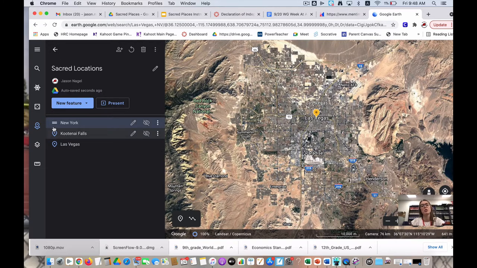We really want you guys to do the order of a place you're choosing, a sacred location, another place you're choosing, another sacred location, and lastly, a third place you're choosing, and then back to Bozeman. We really would like that alternating order, so please do that. And if you have any questions, make sure you let Mr. Nagel or I know, and we will try and help you out the best we can.